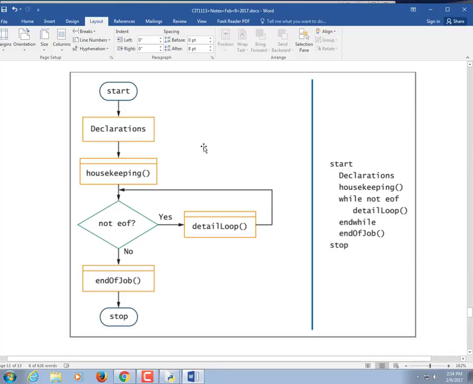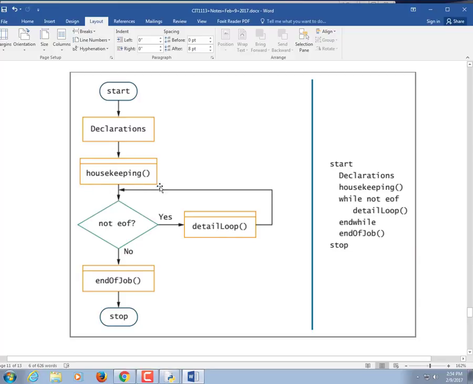But when you're writing a program, very often you define your variables up at the top. Then you do what's known as housekeeping. Like if you have to open a file to save your results to, or if you have to open a database to read from, you're going to do all that. So you declare your variables, you set stuff up, then you do the housekeeping, opening files or whatever, and then you enter a loop.